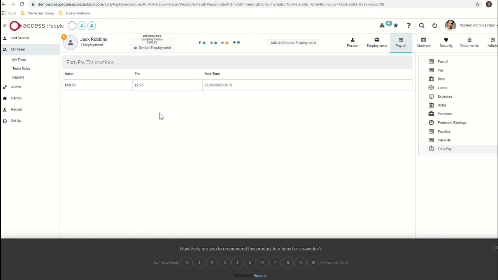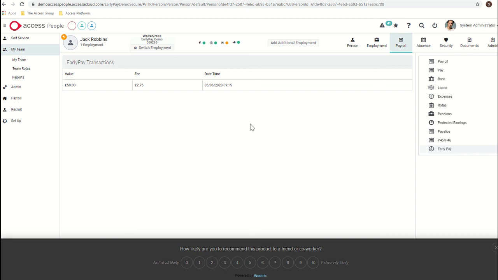That's really important because very simply, at the end of the month, when it comes to running payroll, that is now recorded on any reports that you run to run your payroll. That will be included on there and very simply sit on his next payslip as a deduction. Finally, Access forwarded the funds to him in the first place, and we then make a collection via direct debit to your company on your payday. So the whole proposition is cash neutral. It doesn't affect your company's cash flow at all. You're still paying the same amount on your company payday. It's just that some of that will come back to EarlyPay as a repayment.